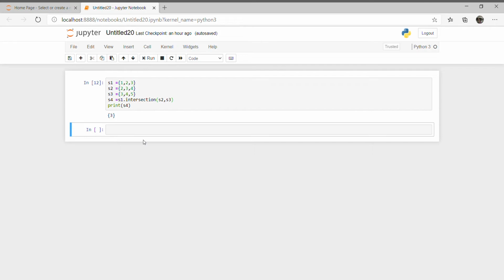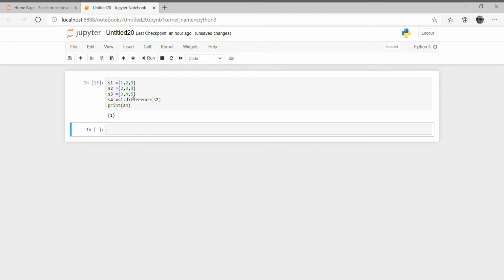Okay, it's performed quickly. Next, if I want the values that are different, we need a different method. I want to see the values in s1 that are not in s2. So we simply use the difference method, which gives the values present in s1 that are not in s2.